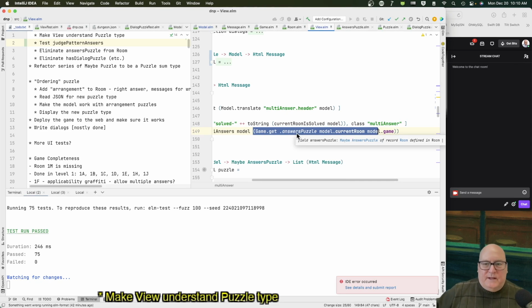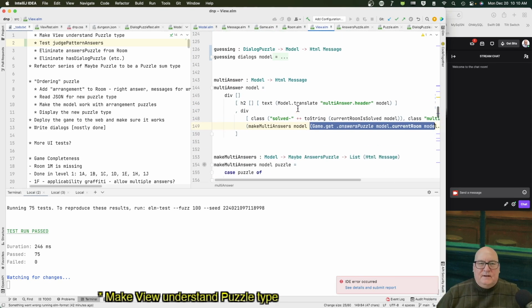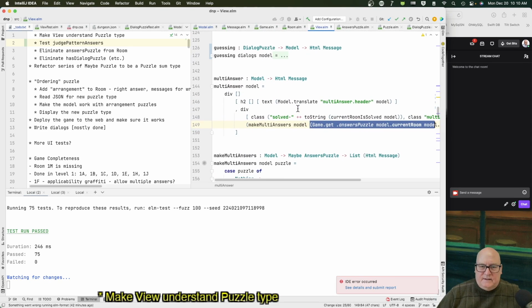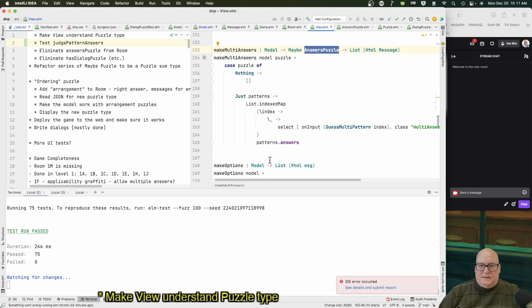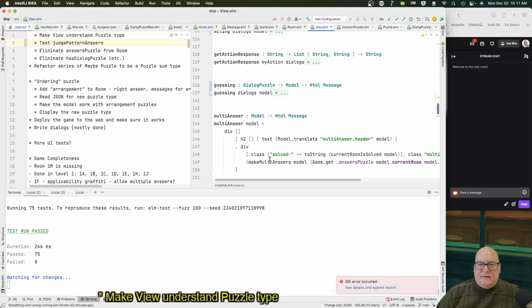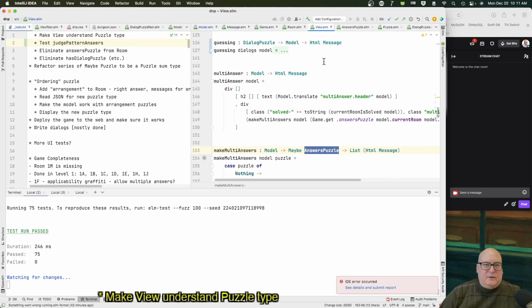We're doing that already, so that's the part that should be simpler. Okay. And model maybe answers puzzle. Oh, make multi-answers. Well, that's a lot closer to what we want. Okay. I don't want to break the old one until this new one works, though.